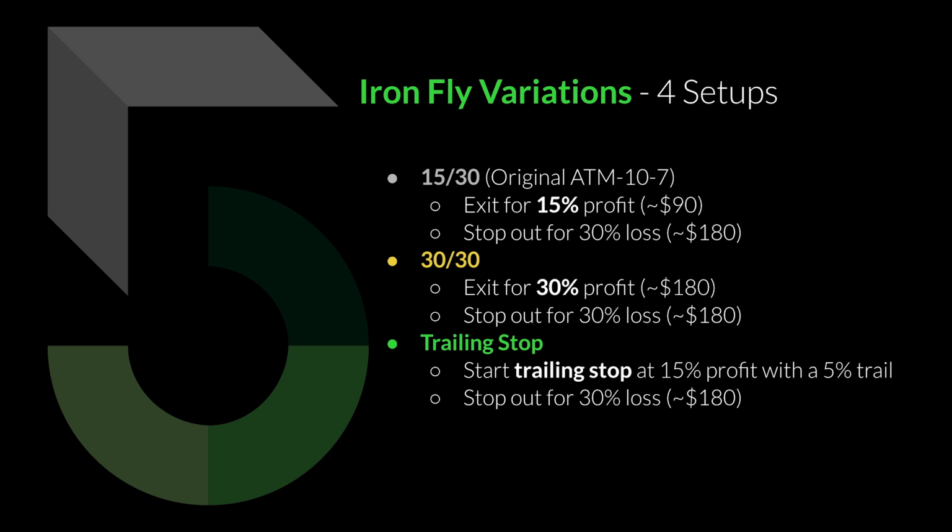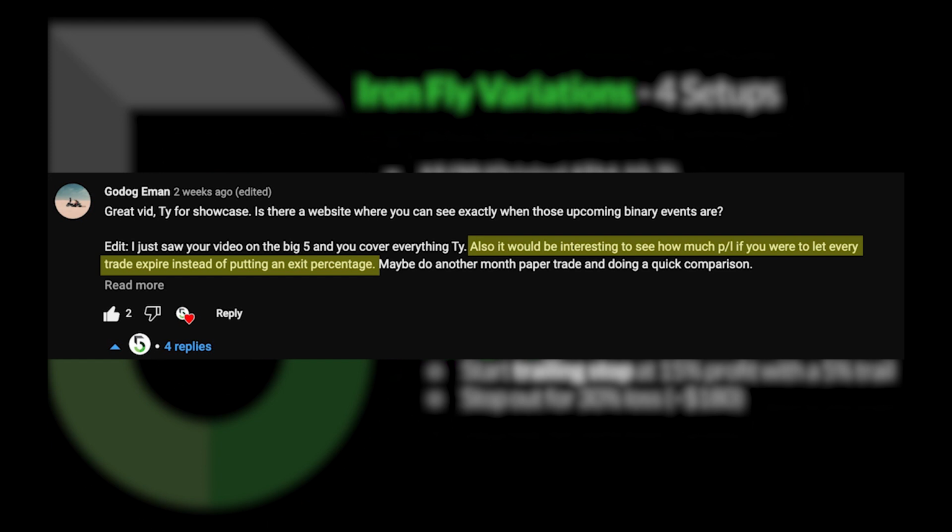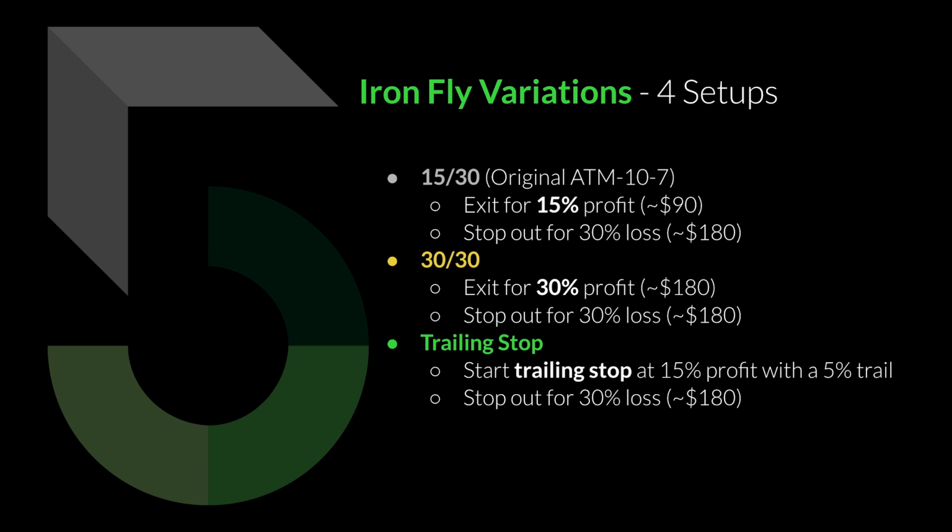All right, finally the 4th one, and this came by way of a comment, and that was, what if you just let the iron flies expire? You know, whether it's a profit or a loss, just let it expire. So I'm going to do that, and I'm going to just call it the free range iron fly. And I'm just going to close out at 3:45 p.m.